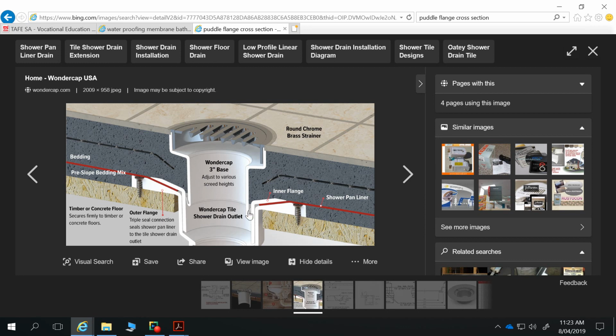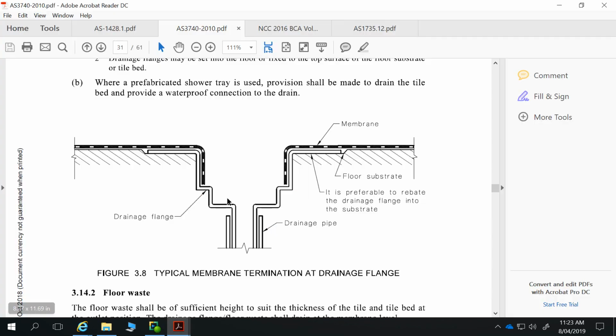So we have our flange that's set into our floor like that, and you saw the one in AS3740 where the top of that flange sits flush with that finished floor level. So just quickly see that again. The top of the flange sits flush with the finished floor level, and you don't have your waterproofing membrane kicking up.